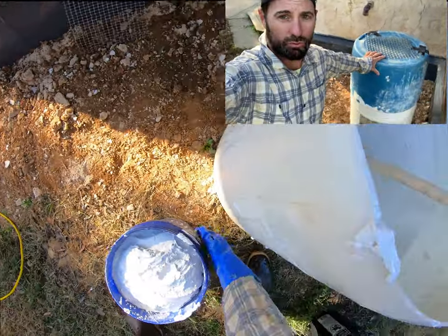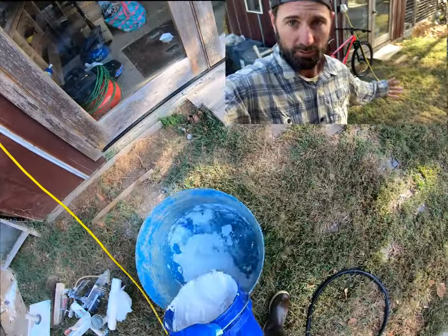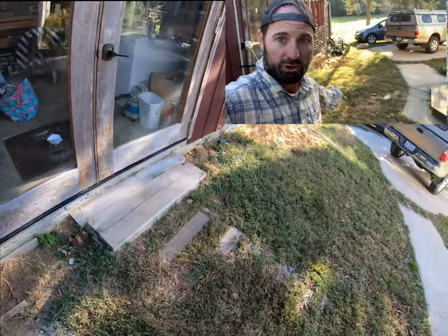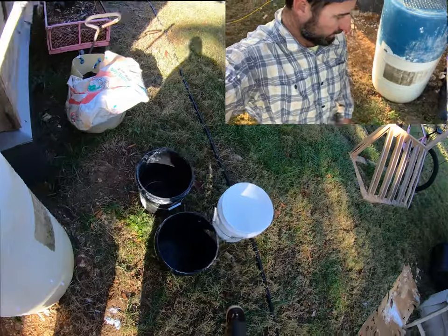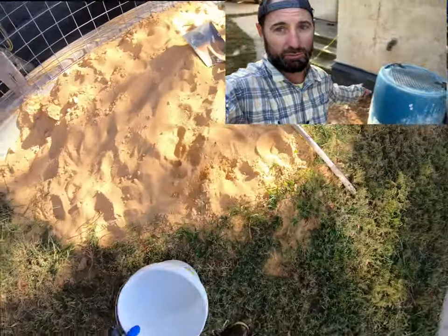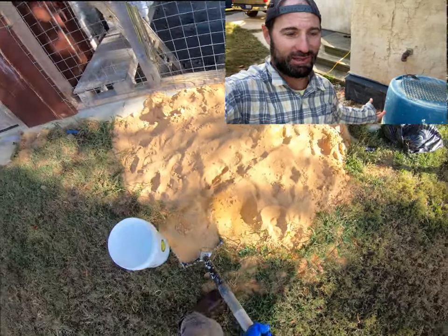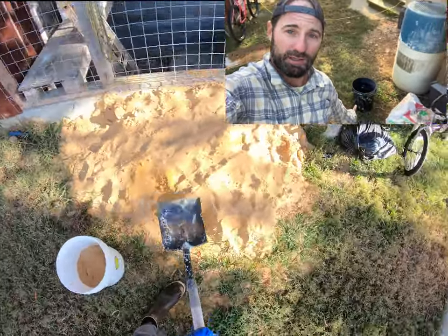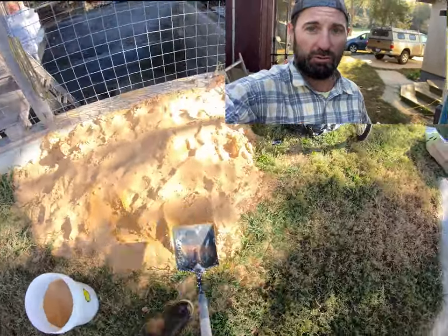So I'm gonna show you about the way that we do it. Instead of mixing 1 part lime putty to 3 parts sand with just a shovel as our rationing device, we're gonna actually use 5 gallon buckets, because a heaping shovel full of sand is not a heaping shovel full of lime. You pull out a heaping shovel full of lime and it's like almost 2 shovels full of sand. So we want to really get it calibrated. So what we're going to do is go 1 5-gallon bucket of lime to 3 5-gallon buckets of sand, so that we get our 3-to-1 ratio really well calibrated.